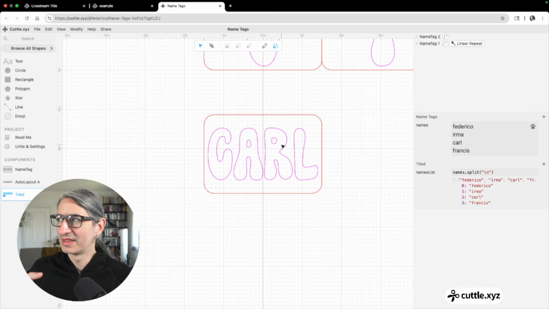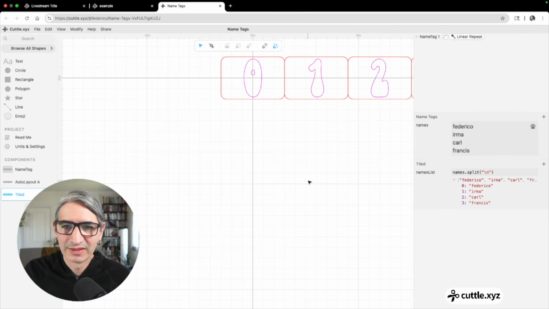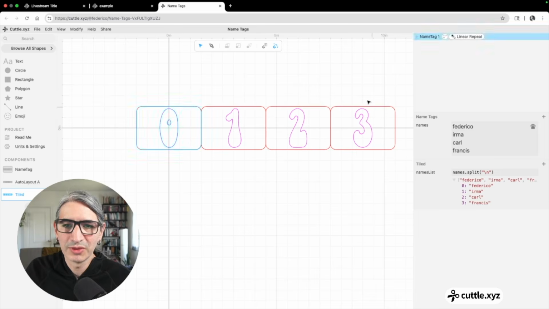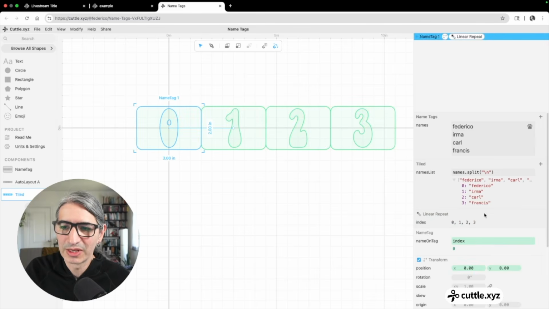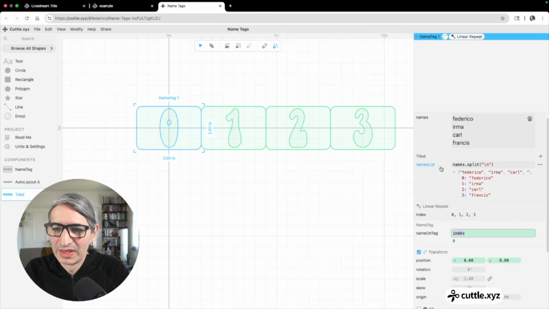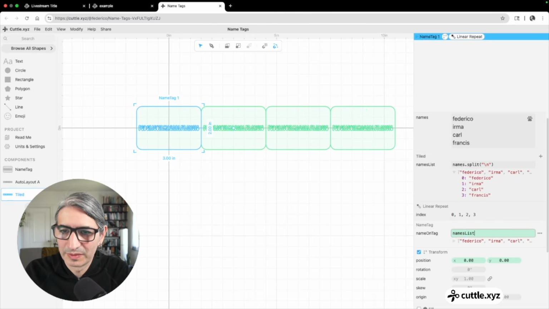So that's what I want to now insert into my linear repeat. So let's go back to that. Instead of being just 0, 1, and 2, I want what goes there, the name on the name tag, to be this list. So names list. If I type names list, it puts all the names in there. But I want it to be specific.